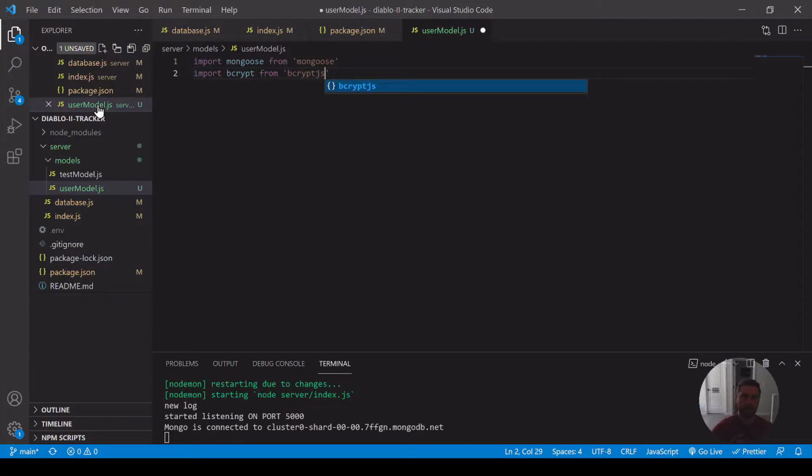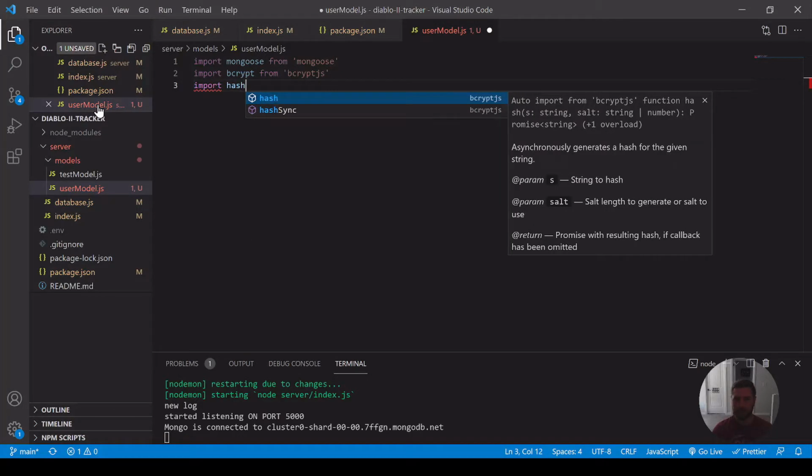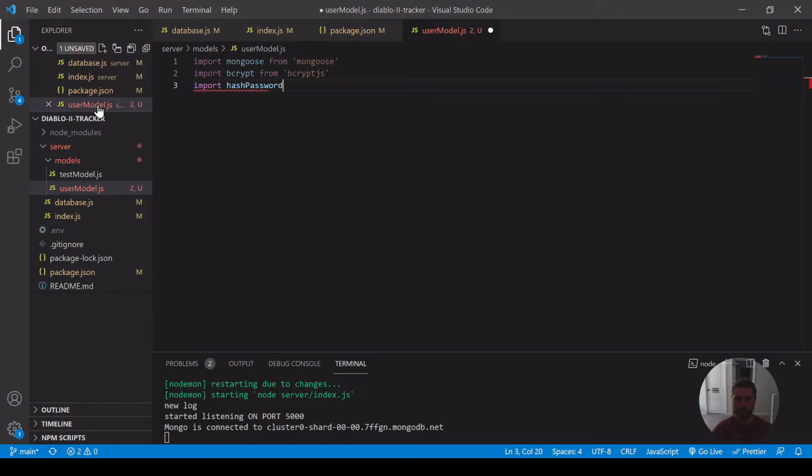So that'll be useful. And then we are also going to import, we're going to create another file with a simple hash password function, so that any file we need to hash a password, it'll be only one place that we do that from. So anyway, it'll be a reusable piece.